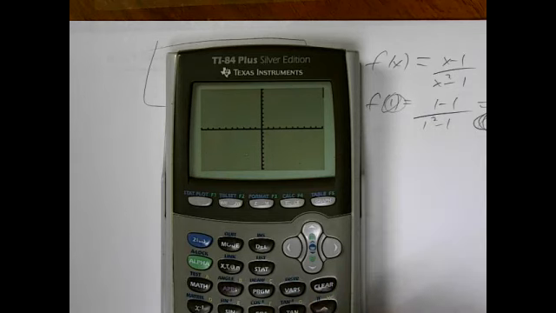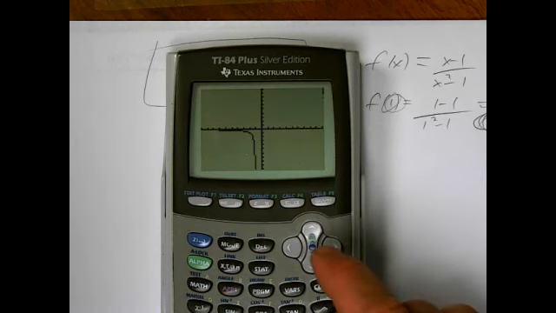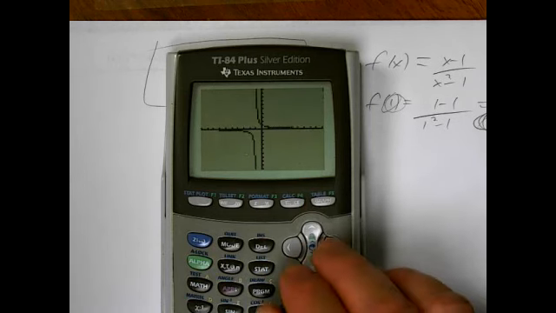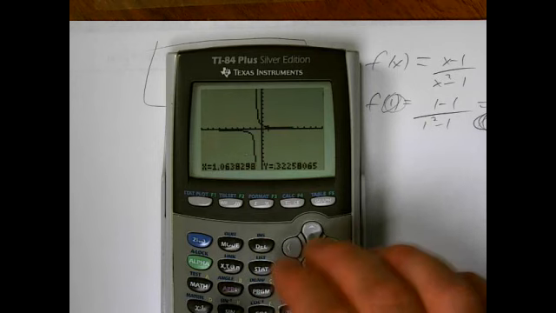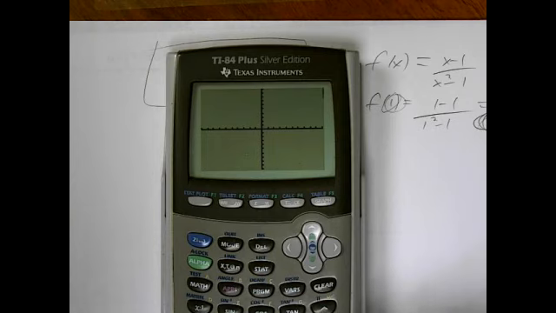And the calculator is going to probably lock up on us and not want to show it. But at the x value of 1, let's see if I can actually make it show it. No, it's not going to be able to do it. Calculator can't pull it off.